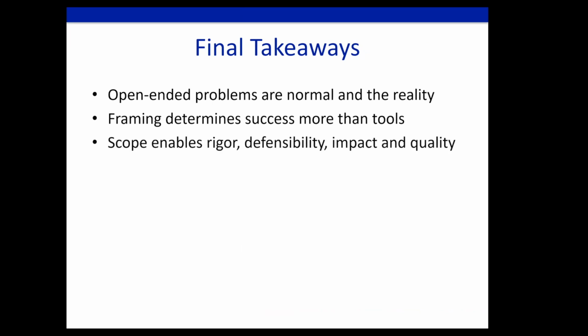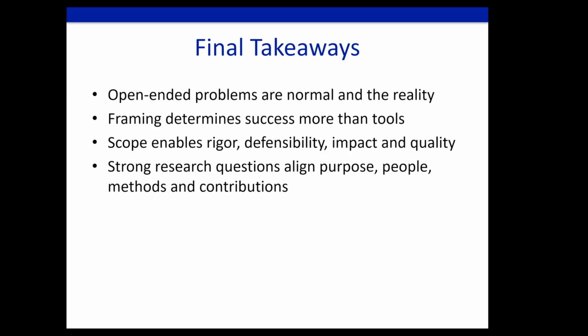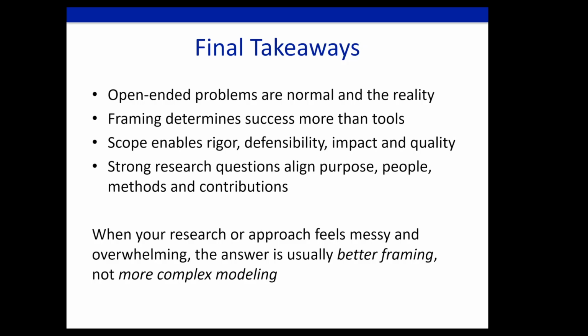Scoping enables rigor, defensibility, impact, quality, allows you to define exactly what it is that you want to research and what your intended outcomes are. Strong research questions align the purpose, the people, stakeholders, sponsors, homeowners, methods, and contributions that you're making. The big takeaway, when your research or approach feels messy and overwhelming? The answer usually is you need better framing, not necessarily more complex modeling. Could be both.